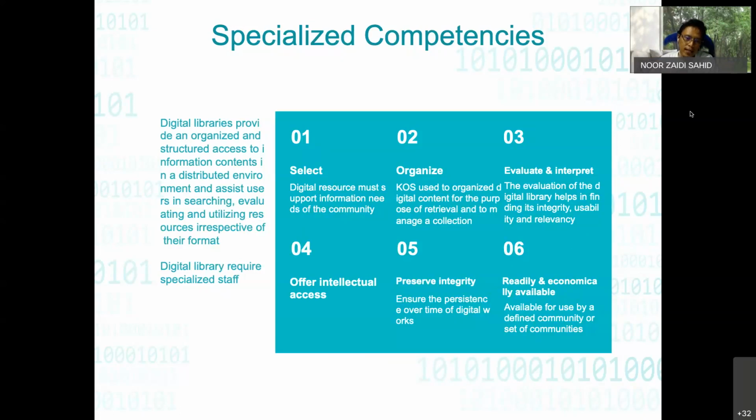Number four, offer intellectual access. They're more than providing just the information being displayed on the screen, but they can be more than that. You may connect your user with the author or with the publisher of the information. In fact, for some library, mereka boleh chat. They provide the chat room, they provide email so that their user can communicate with this publisher or author of the information.